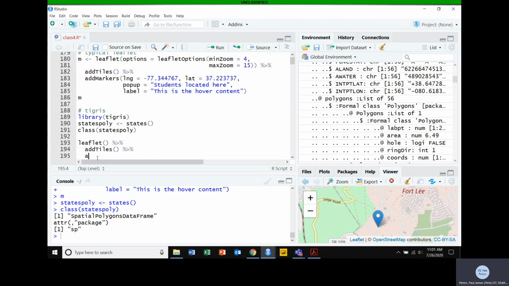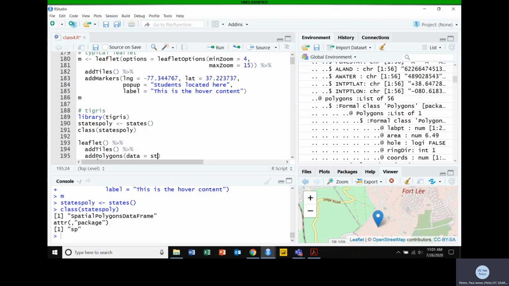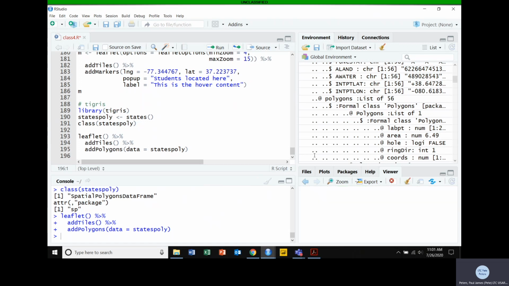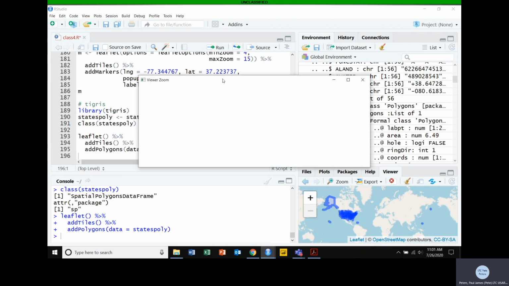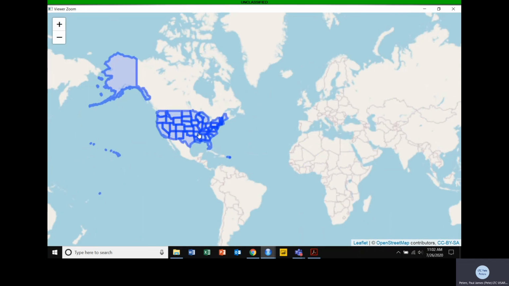And then I want to do this function add polygons, and for the data argument, I'm going to tell it, hey, give me the states poly data. When I run that, it's going to take a while because there's a lot of information here. Remember I said mapping software is oftentimes slow in R. But when I run that, it's going to give me, let's zoom in on it to see this whole thing, the United States with each of the states' borders outlined.